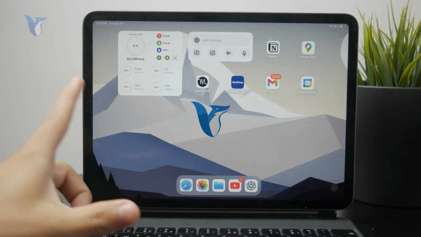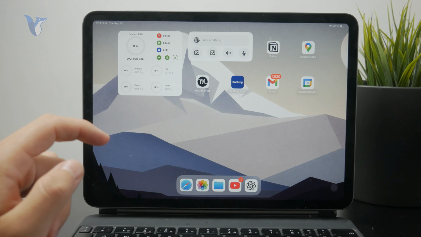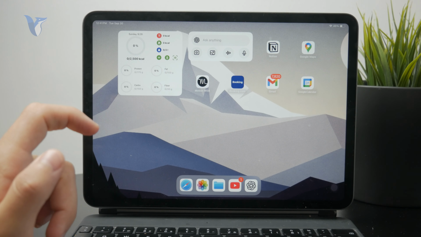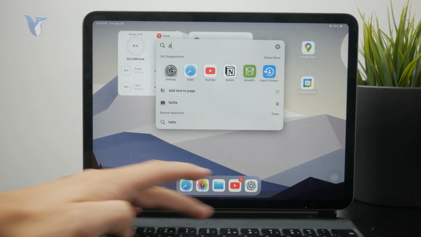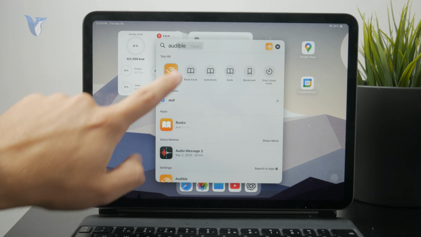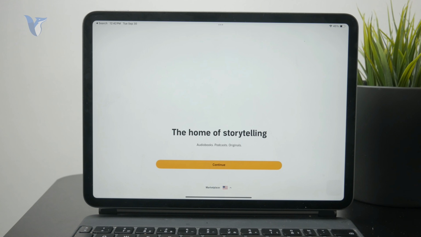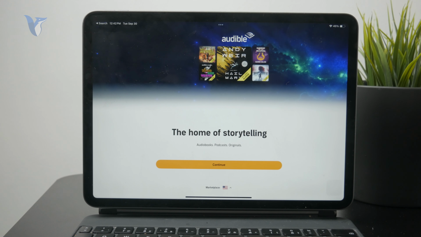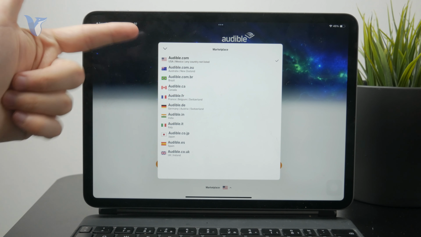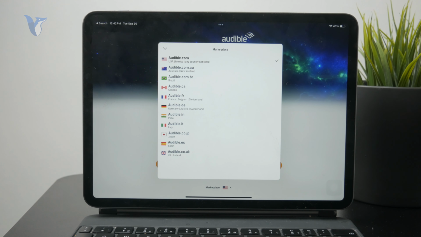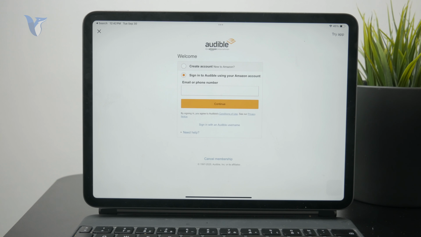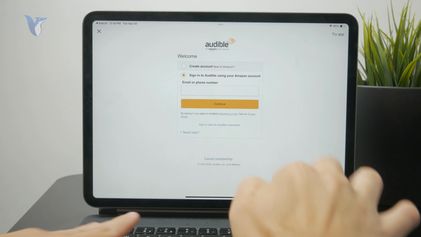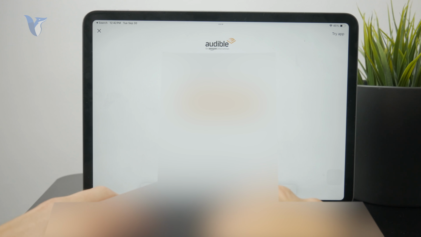So how can you download Audible books on your iPad? Let's get into it. Now, first of all, make sure you have the Audible app installed on your iPad. There are some versions of the app, like the Audible is of course from Amazon, so you can get the Audible German version or depending on your country, right? So you just get the Audible app and there you need to sign in to your Amazon/Audible account. So you just type in your email, password, and you will get inside of your account.